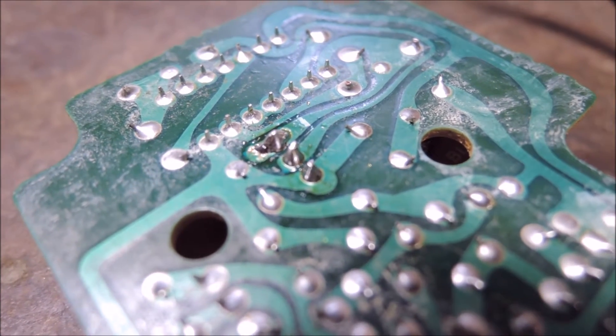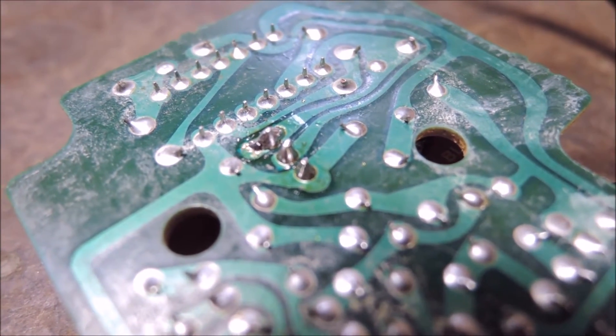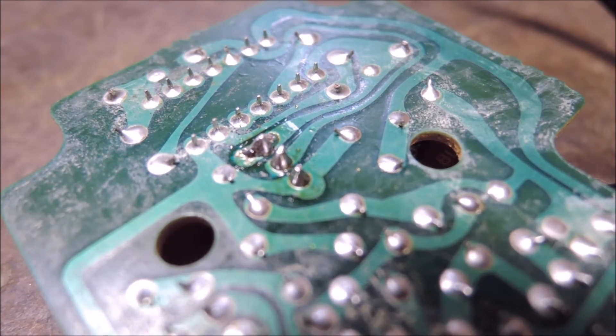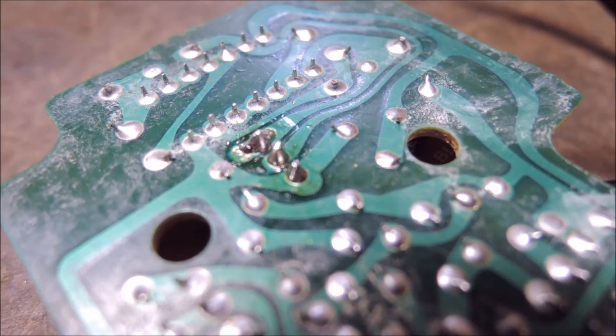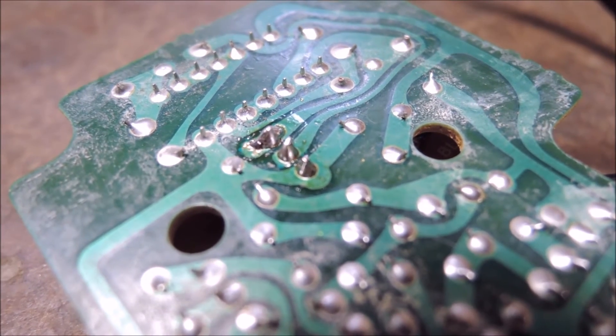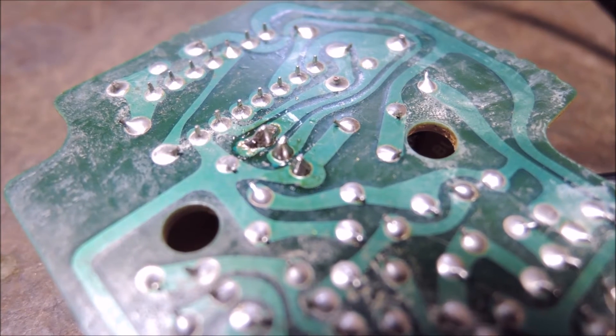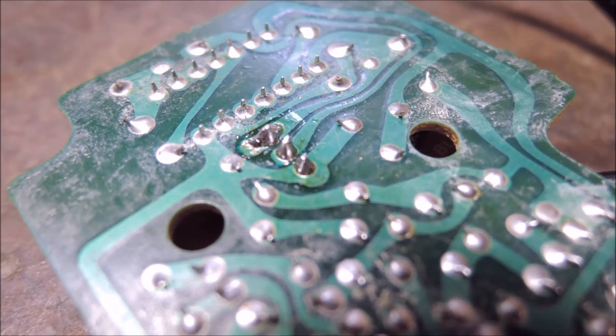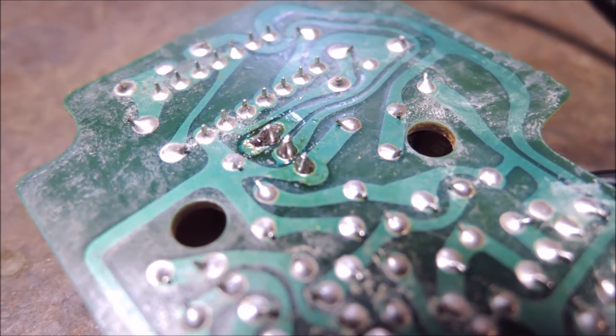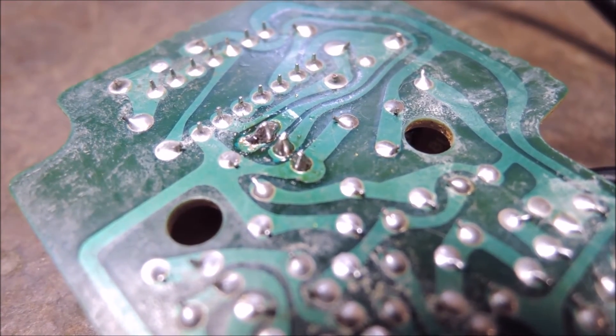This side did need some more attention. You can see one side of the joint is considerably larger than the others. That's because the little through hole there kind of broke off the little pad or whatever you want to call it. What I did was score either side of the trace just to allow a new anchor point for that particular solder joint to have both an electrical connection and a place to sit.